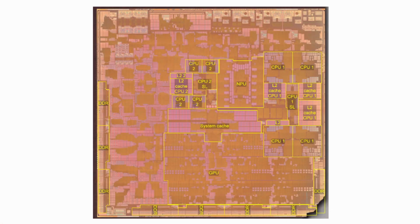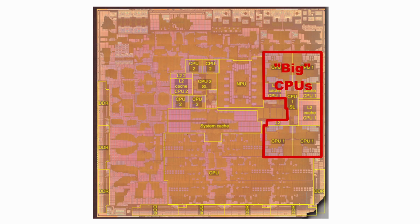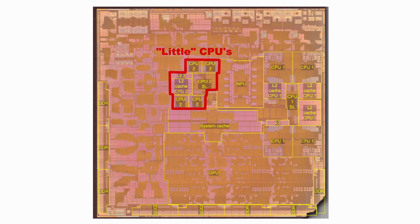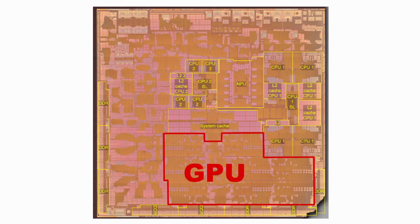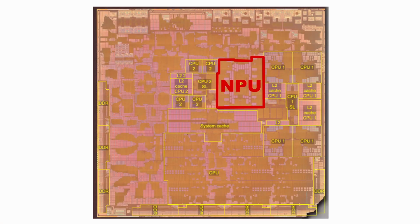So to do the calculations, I started off with the M1 processor, which we know to be 121 millimeters squared, and it comes with 4 large cores, 4 small cores, 8 graphics cores, and 12 megabytes of system cache, so cache that's not dedicated to the CPUs, it's for other things. And I also forgot to mention that it has an NPU.